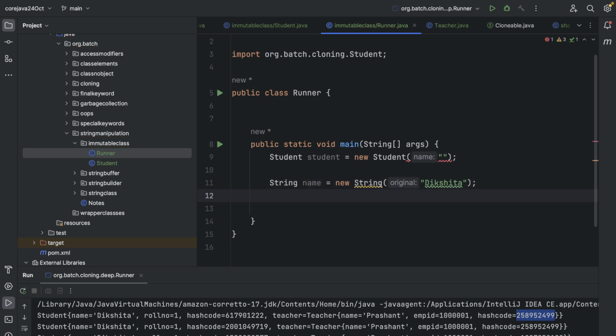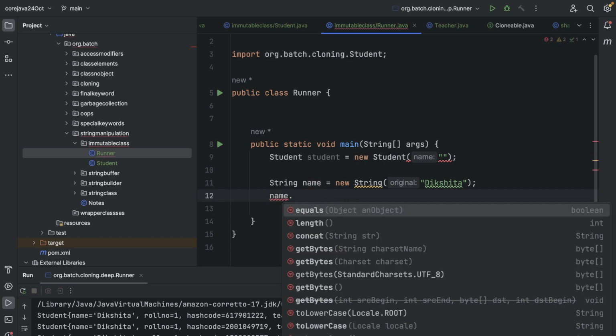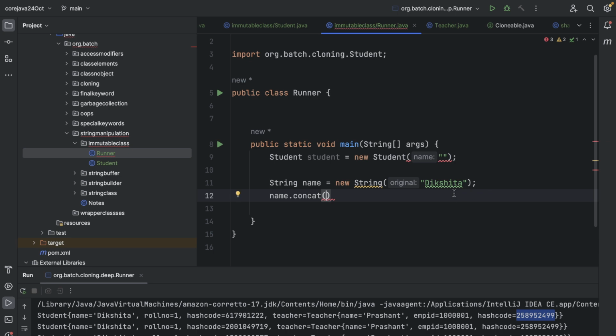Now what I can do, at most, if this object needs to be updated, see we have covered this in the last session also. Let's say the name is Naresh, and I need to add the surname as well, so I can concatenate it. But this original Naresh, which has a memory in the heap, like for example 989898, with concat will not be updated; it will create another object.